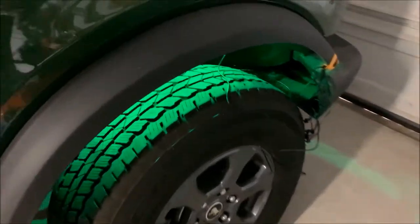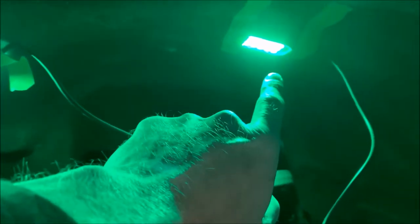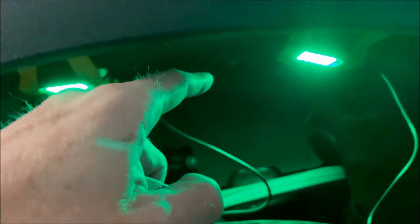I've got the first two lights mocked up on the passenger side using tape to hold them on — it's kind of dirty and dusty up underneath there, but it's a nice temporary hold to see where you want them. I did some measuring and this one is slightly closer to the center, so I'm going to push it back a little bit. Then I'll take a Sharpie and mark through the holes where the screws are going to go. Once I get my holes marked, I'm going to pull this whole fender liner out, and then pull the driver's side too so I can do both sides at the same time and keep it as symmetrical as possible.